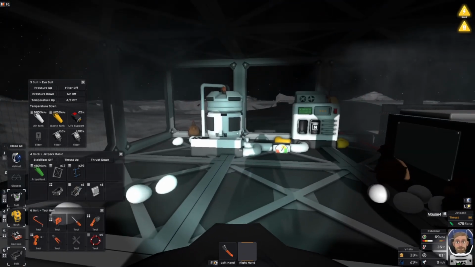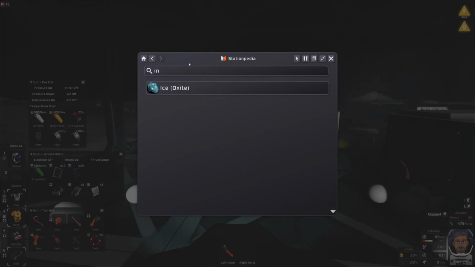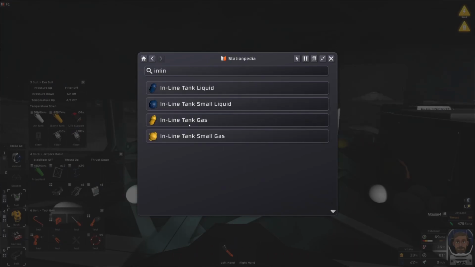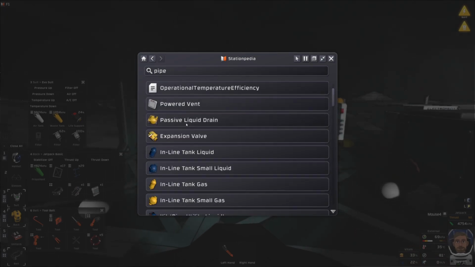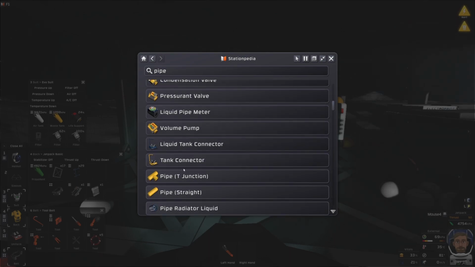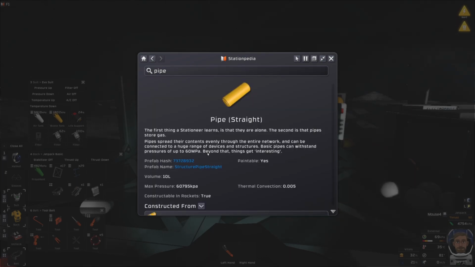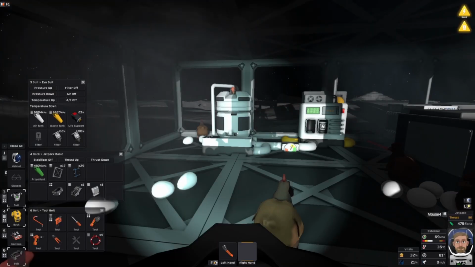Now, one thing I want to look at is, I think they were called inline. Yeah, what do these do? Oh, they solely just make the pipe network hold more. Okay. How much can a pipe hold? Base device can withstand pressures up to... So they can hold 60 MPa.